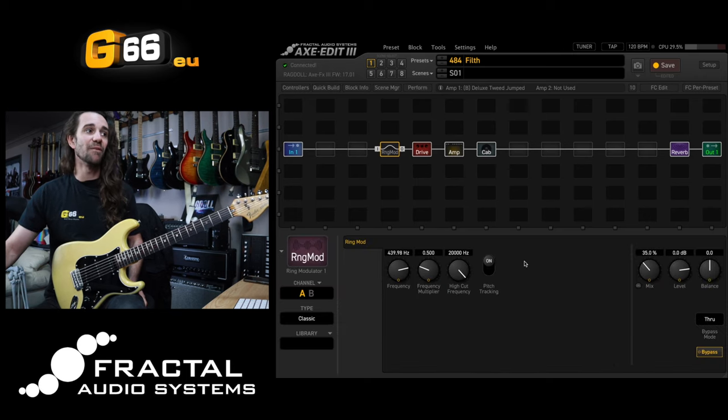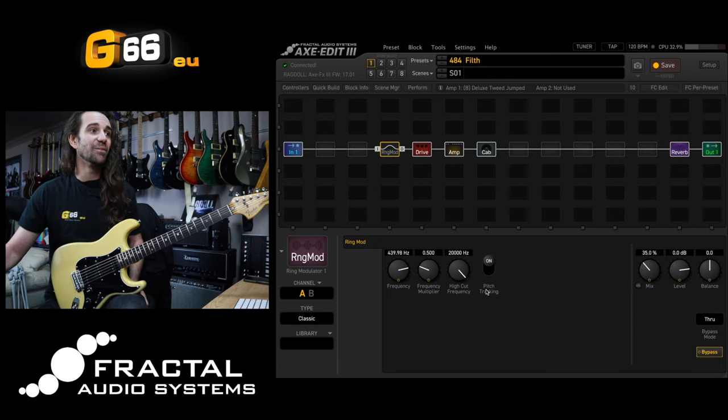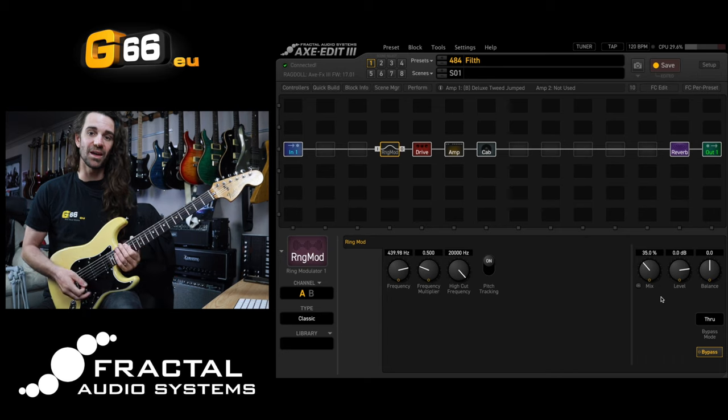as kind of a lo-fi funky octave. I've got the frequency multiplier set to 0.5, and I have the pitch tracking on. Mix is at 35%, and this is just going to give me a big old school octave sound.